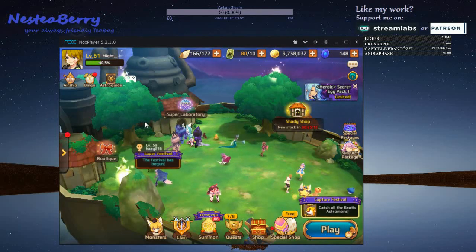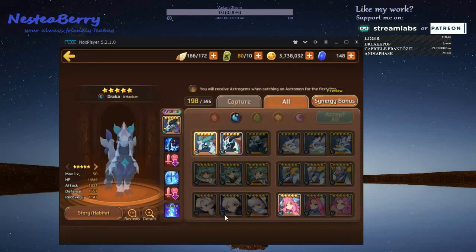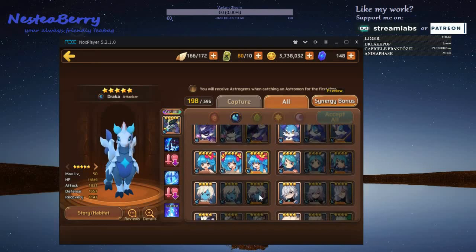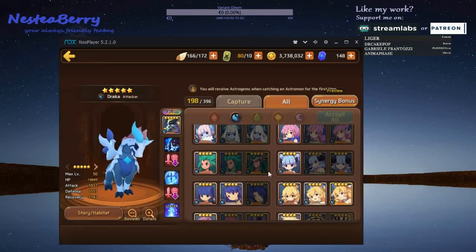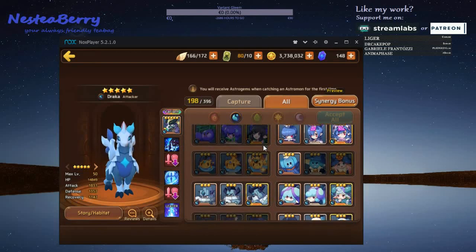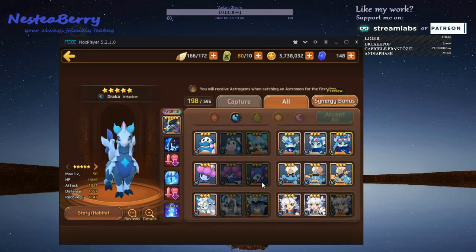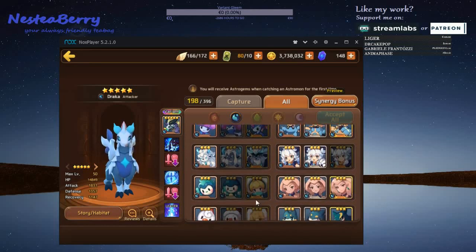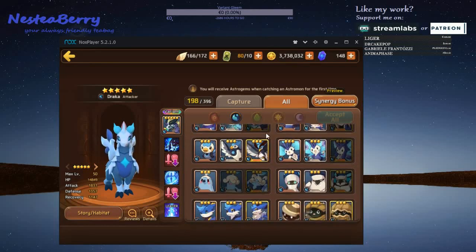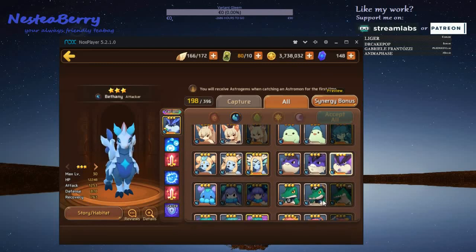Let's first take a look at the monsters which are farmable. Farmable means obviously we are only including 3-star monsters and below. So the first and interesting farmable monster, in my opinion, is the Beth.